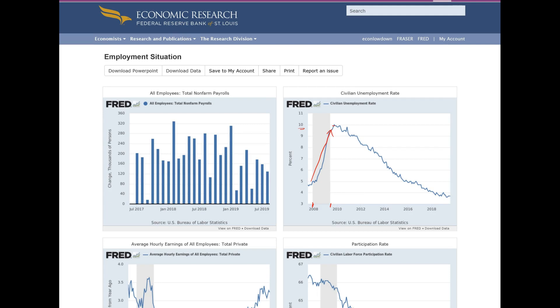After the recession ended, the unemployment rate started to fall. What I want you to notice is how long it took to get back to its original position right before the recession — about four and a half percent. To get to that level took almost eight years. So that's a long time, even though it was a nice continuous drop. Right now we're at 3.7 percent, which is a historical low — a very low unemployment rate, which is a good thing.